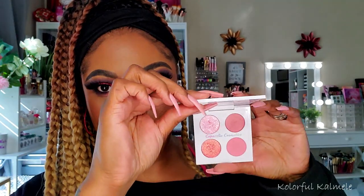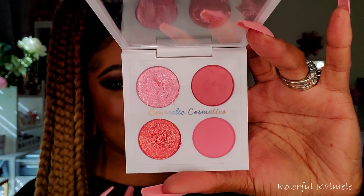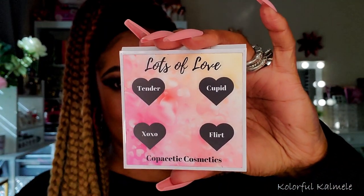A cute little quad from an indie brand — Copacetic Cosmetics. I haven't used this one yet; it's called Lots of Love, and as you can see it has a gorgeous soft baby pink corally vibe. It does say love. They definitely named this palette appropriately. Their shimmers are bomb — I did a video using my Juvia's Place and Fumi collab disco palette mixed with one of my Copacetic palettes to show how their shimmers look. Very pretty.